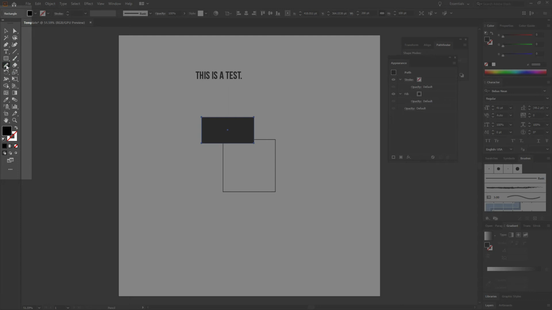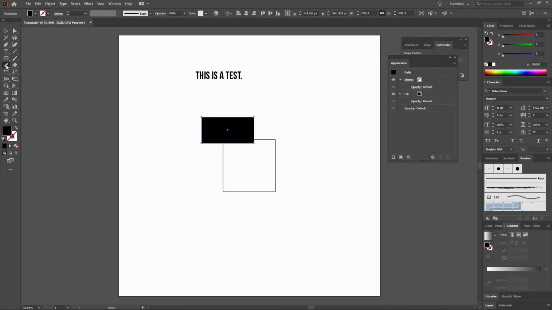Now, this is a tool that I don't recommend using much. I prefer the pen tool over it, and you'll see why. If I click and start drawing with the pencil tool, I can get shapes, but it is not very exact. You're better off using the pen tool. If you're using a stylus, there's certainly room for the pencil tool. However, generally speaking, we're better off using the mouse for basic purposes. Let's undo that.